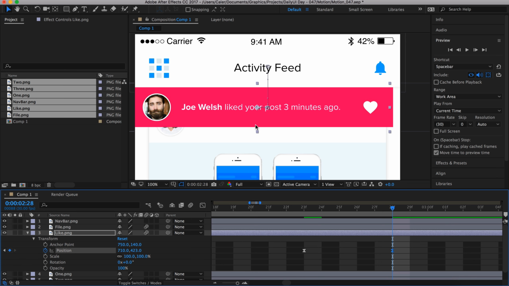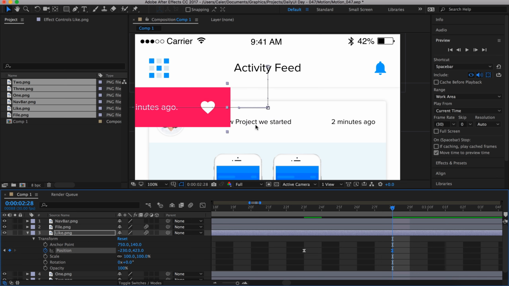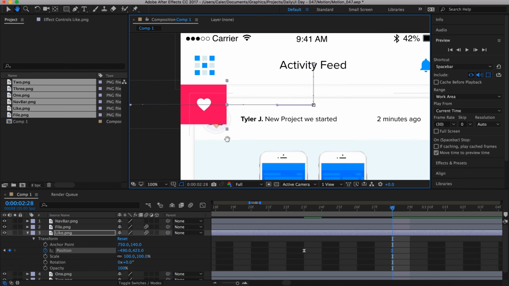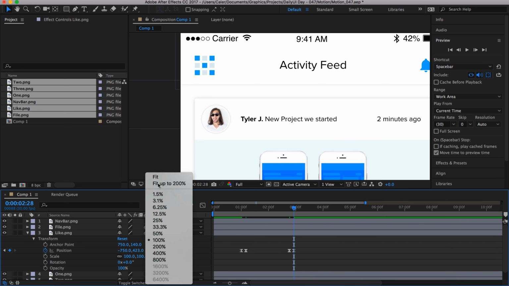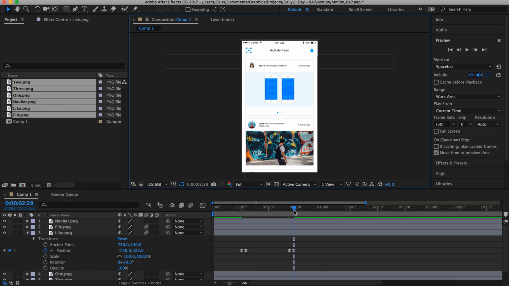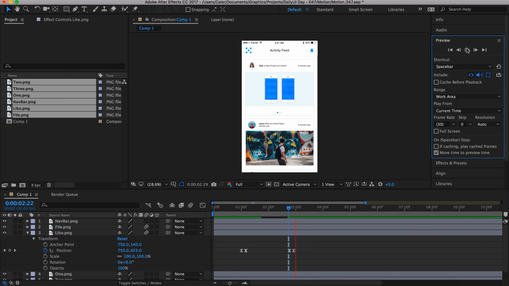And then I'll just do the same thing I did, holding shift and using my arrow keys until it's completely off of our animation. Like that. Good. And so if I zoom out on my timeline and I zoom out over here, you can see that it slides off. So let's play that and see how it looks.